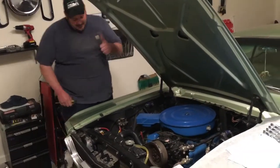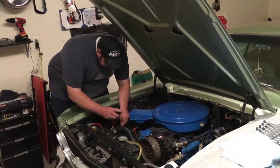Rock on. Rock on, Wayne. We got the tachometer fully hooked up. Richard, do you think you can just jump the solenoid for me? Yeah, man. Here we go.